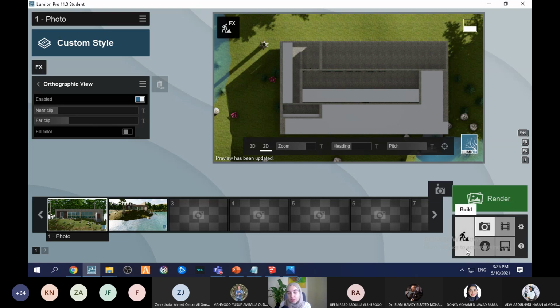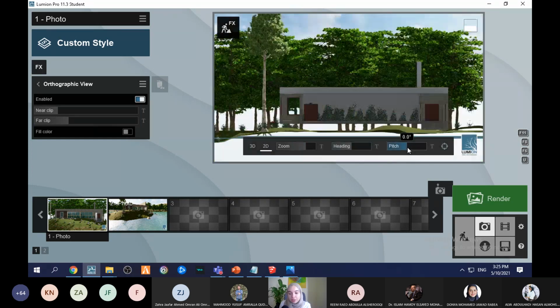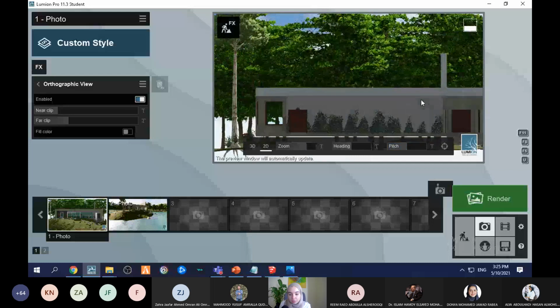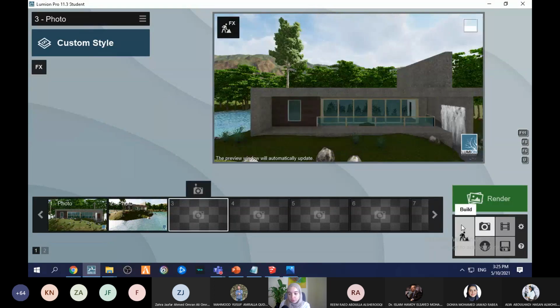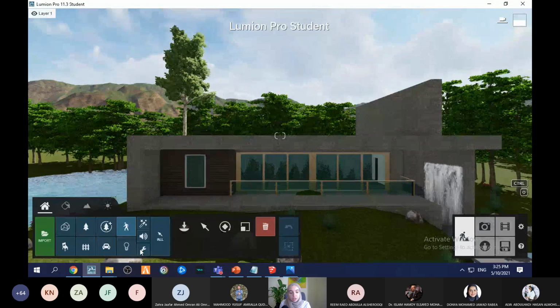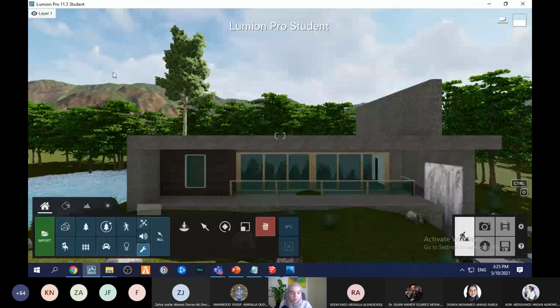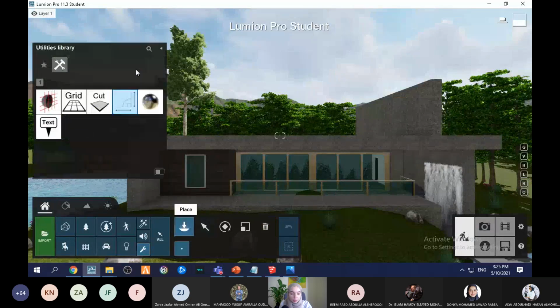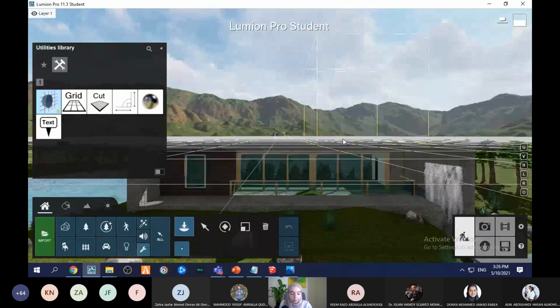The other way is that we can add now a cutting plane inside Lumion, and you can have a section for it. The same thing, if we went here, see this is the section, by the way. So again, if you work on the clip plane, you can cut a section and you can do it. But you can also do a clipping plane. So I will go back to the build environment, which is in the utilities. And in the utilities, I want to place a clip plane.